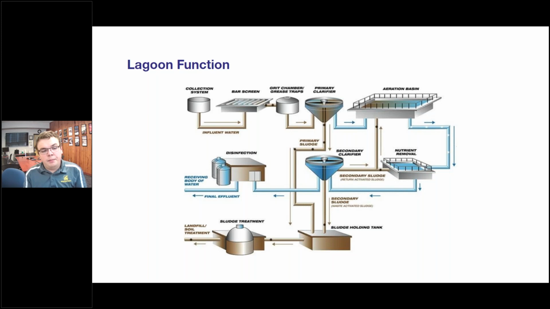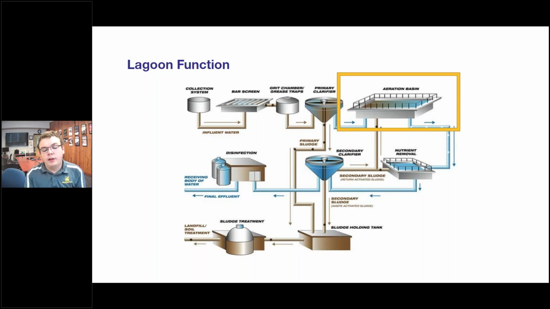Looking at this example of an activated sludge plant, lagoon functions hold very similar functions to the different positions in an activated sludge plant. First are the clarifiers. A lagoon acts somewhat like a clarifier where it allows solids to settle out of solution as well as allowing biomass to accumulate within the lagoon system.